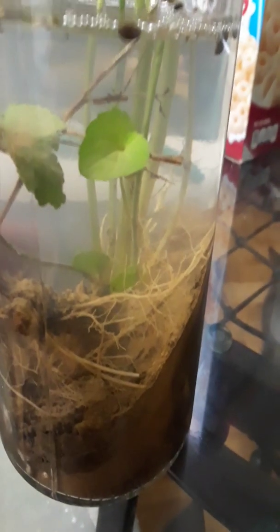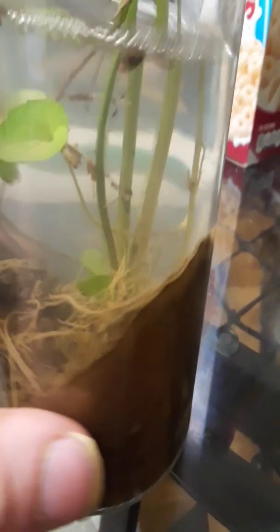I did not do much with this, just so you can see right through it. Keep it clean. I added a little bit of clay at the bottom, some pebbles, just so this plant can take root. These plants can really just latch onto anything. And notice if you leave the leaves under the water, they will lose life. And if they can't get sunlight, they'll just die. You also might have to guide the leaves out when they get to the top, like this one right here, because it's not going to be able to get out by itself.